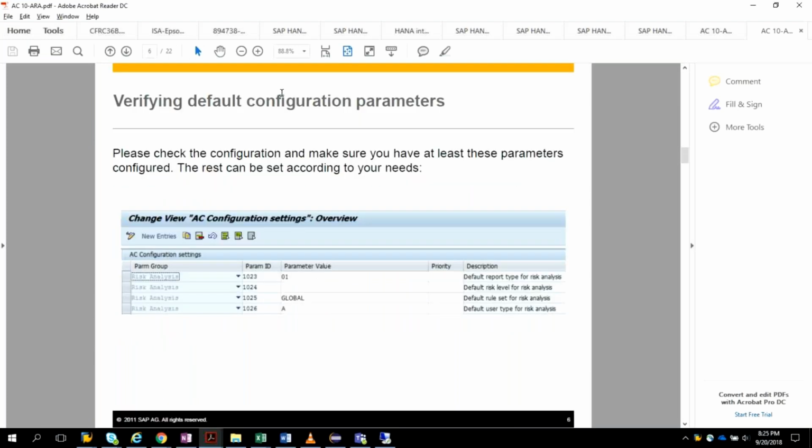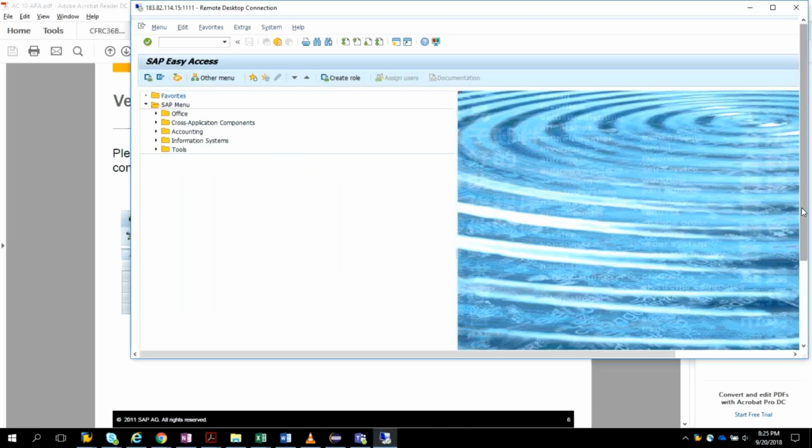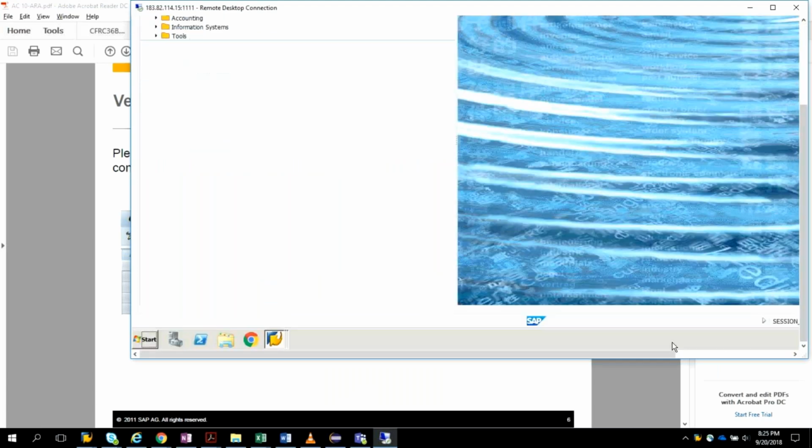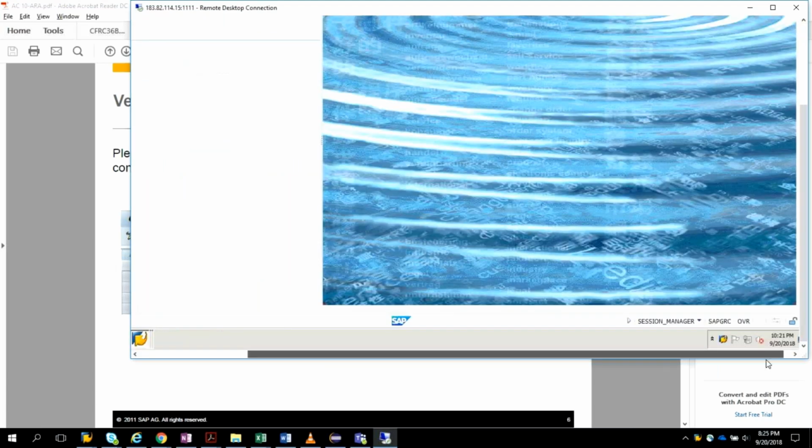Yeah. First of all, what do we do? Set the parameter. Risk analysis. Okay, what are the parameters there? Go for that. So where do you set the parameter? Go to transaction code SPRO.